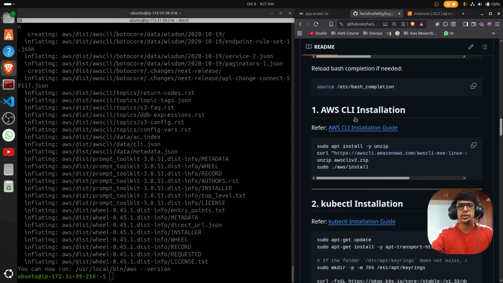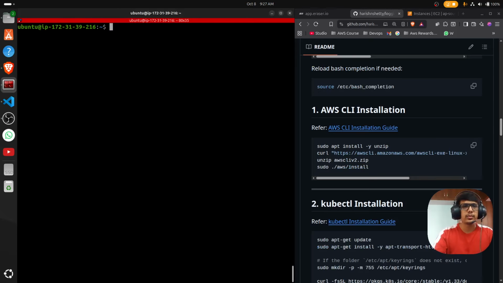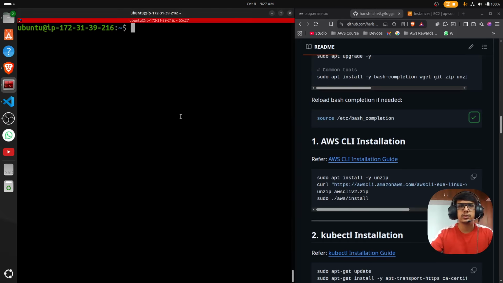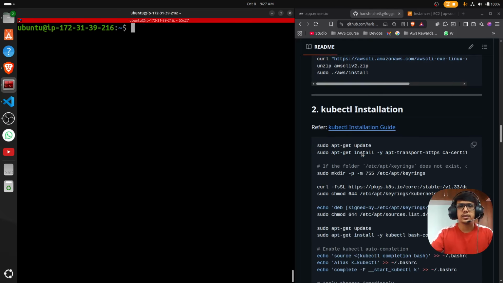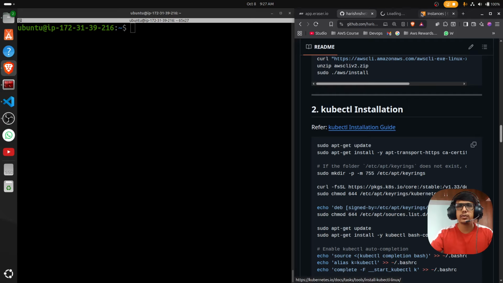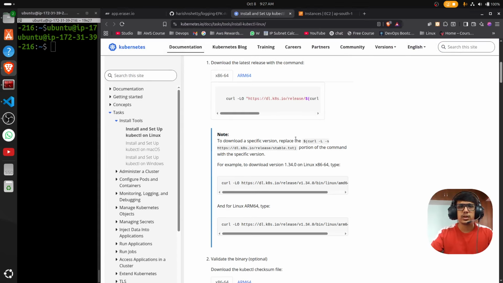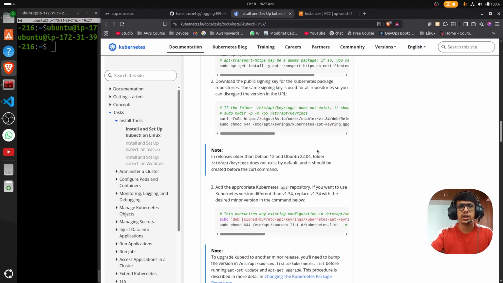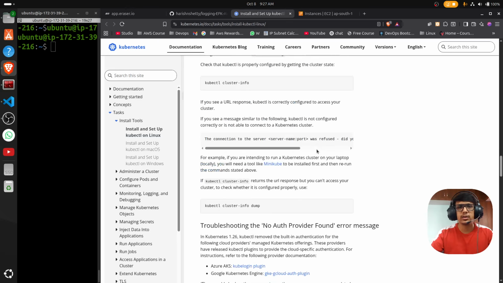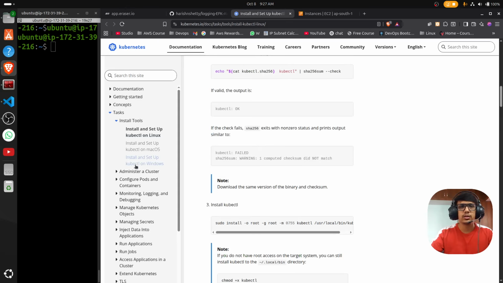Okay, so the AWS CLI is going to help configure the AWS console in your terminal. So this one is done, and just execute this bash completion. Done. The next command is kubectl. Here again I am giving the official documentation. Just go here, search for the commands according to your architecture and install it. Here on the left side you will get the installation tool.